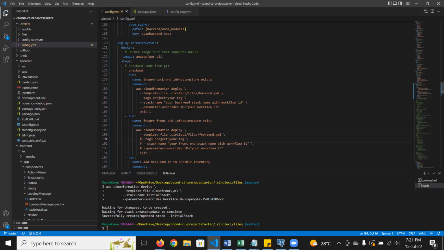Okay. Remove the comment from 191 to 193. Then don't forget to remove that exit 1. If not, the job will fail automatically at the end.